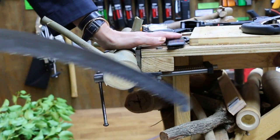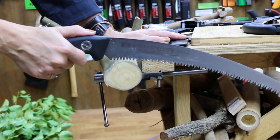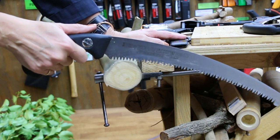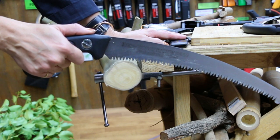We're all starting our cut right at the handle because all Silky saws are pull saws only. That means they only cut on that pull stroke. So you can see that we're using it like a normal saw, however the cutting happens when we cut on that pull.